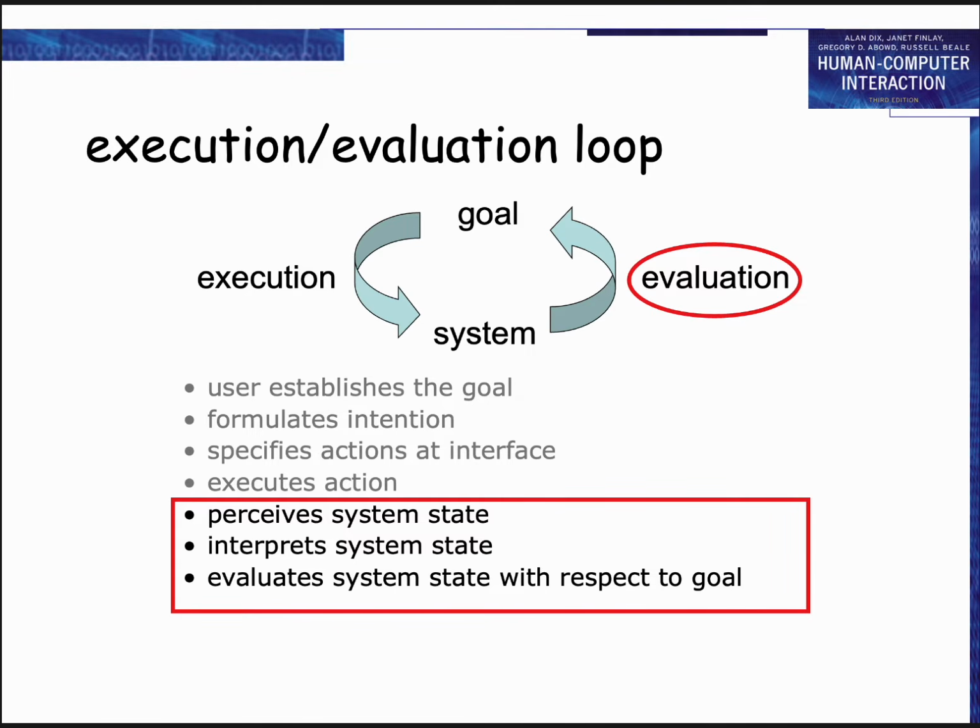Turning on the light, and whether you turn it on yourself, that could be your intention, or asking someone else to do it. Perceiving the result means answering the question, did it turn on? And of course, the interpretation part means that you are able to observe that the room has more light. Okay? And then for the evaluation, you need to understand whether the goal was achieved by understanding that the light was turned on because you were able to feel it or see it. If not, then either you create another goal or change the intention and repeat the cycle.